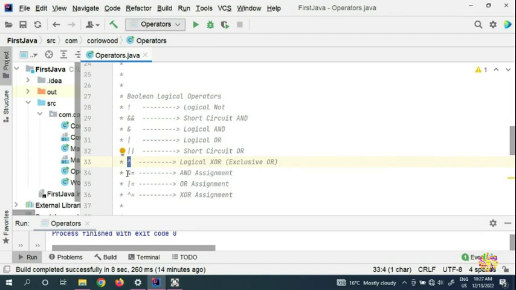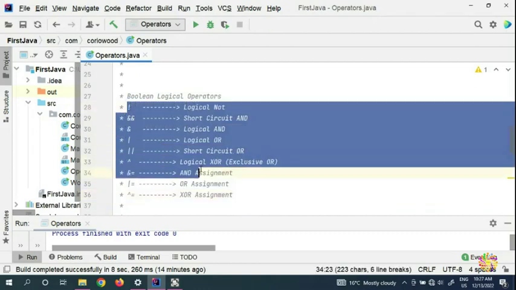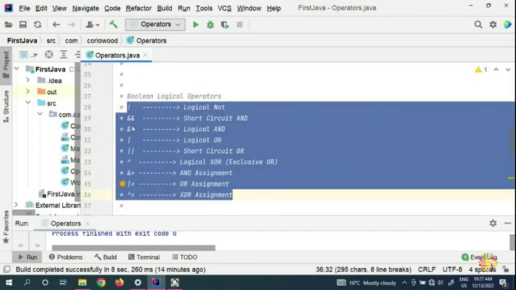And here we have three assignment operators. The first one, and equal to, is AND assignment, this one is OR assignment, and this caret and equal to is XOR assignment, or exclusive OR assignment. Alright, so we're going to work on all of this in this video. We're going to show you how to use all of these one by one.